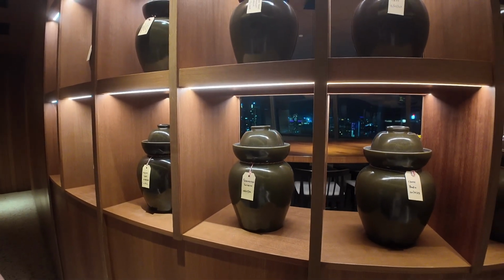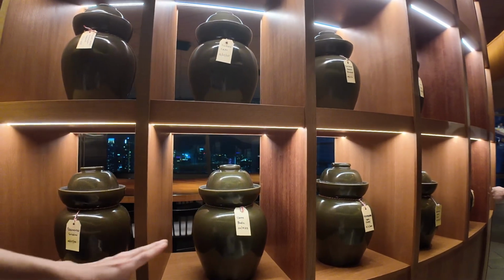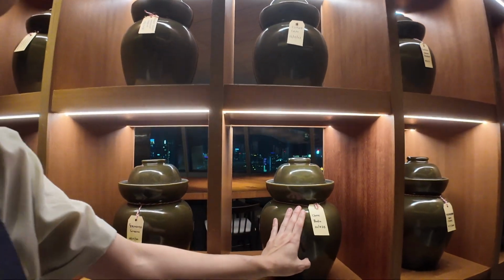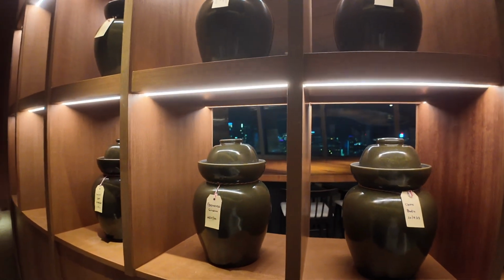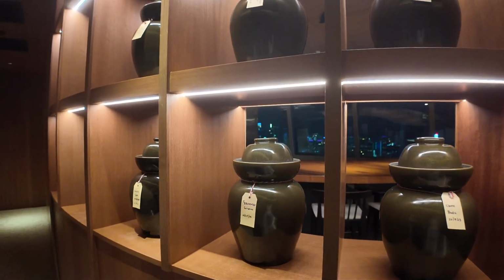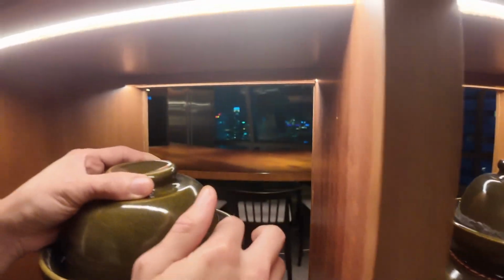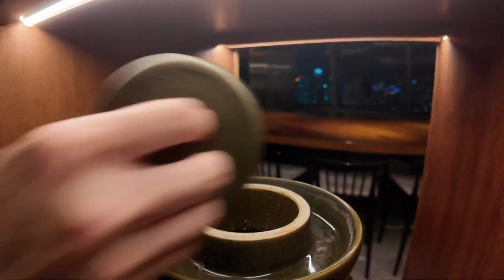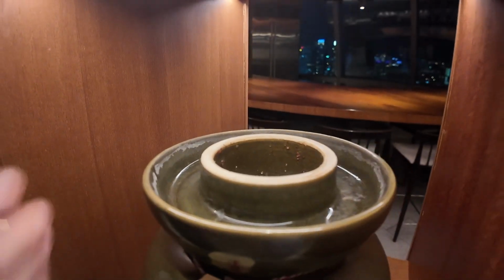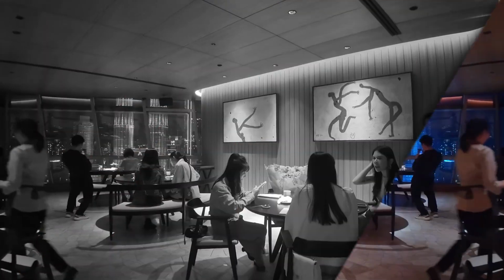So the ingredients inside all this ferment are not traditional from the recipe. They are clams. Budu is usually made from cockles, but we use clams, so the time will be different. Every 2 to 3 weeks, the chef in charge will open it up and have a taste. Have a look. And then there's water here. This one acts like an airlock. It prevents the smell from coming out and also prevents any bacteria from going in. Oh my god, the smell is strong. Yeah.